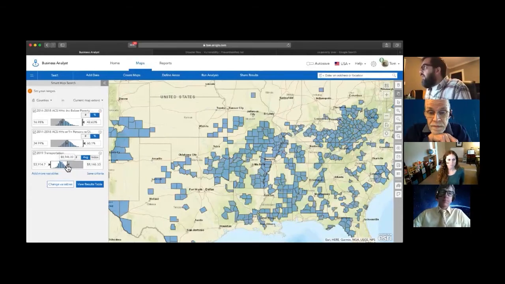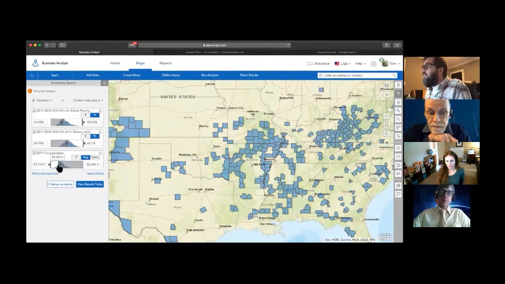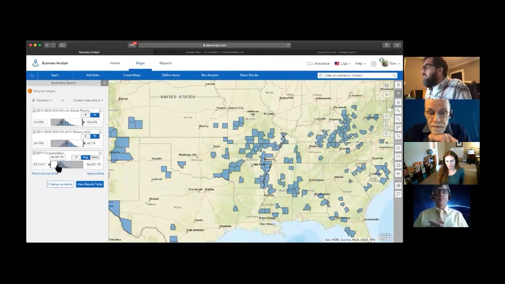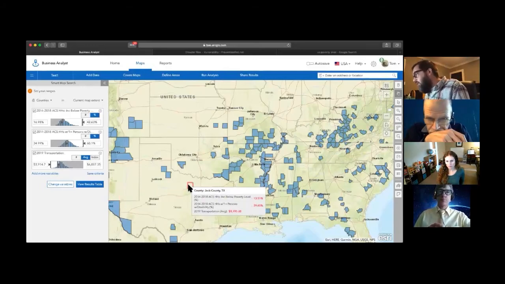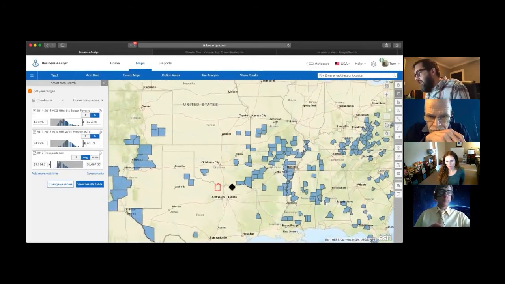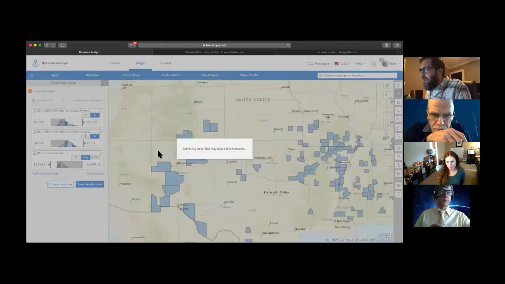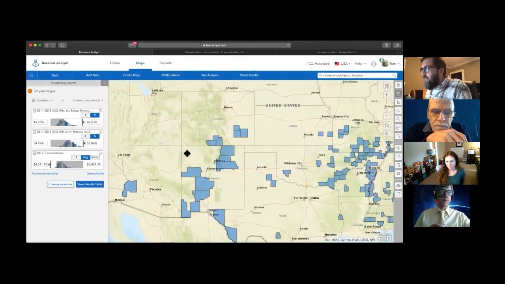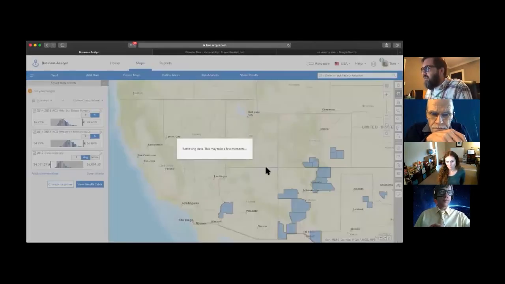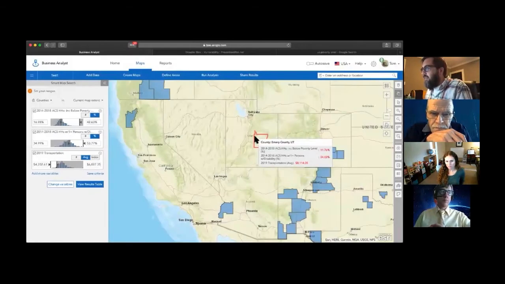So if we open up our criteria here, we'll see that the number of counties grow, but what we're really looking at are families who can spend relatively little on transportation. And what we should end up with is a national map, as I pan it, of counties that have high percentages of socially vulnerable populations.